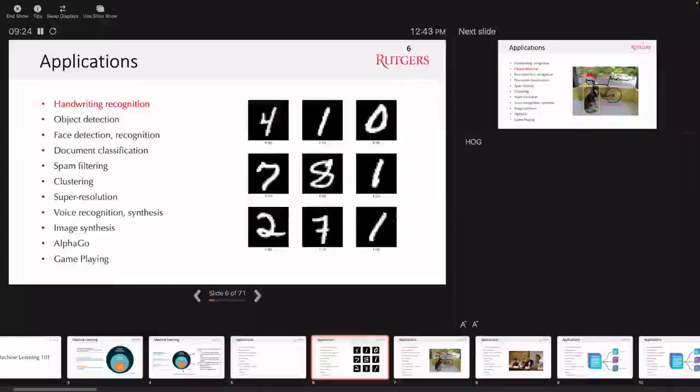You can see that even in the old days, this can be very helpful in terms of automatically recognizing handwritten digits. For example, on the envelope of each mail, if the machine can scan the postal code and automatically recognize it, then it can help to automatically sort all these mails through the system and accelerate the processing. So this is one of the applications.